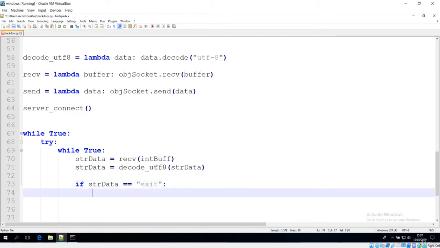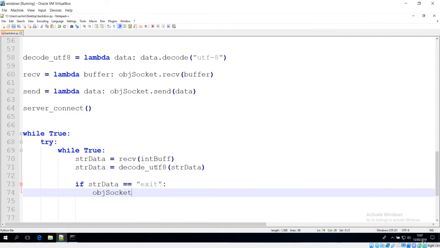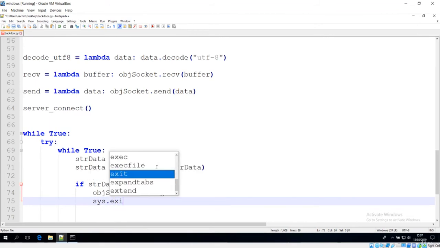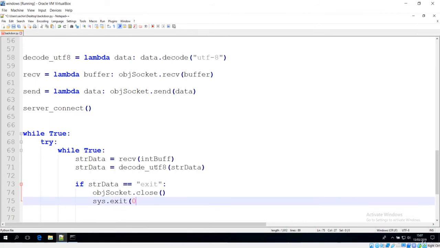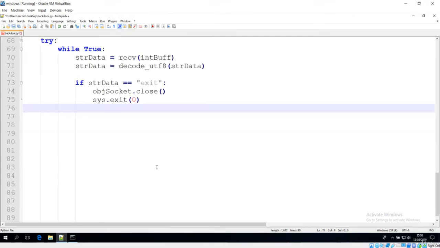And the next thing I want to do is, if this is the case, you have to close your connection, using this object socket, and we have this close method to close it. I want to just exit from the system. That is done by this system exit. So we have successfully completed the first syntax. We haven't covered anything about the message or backdoors like screenshot, but now this is the simple skeleton where we can write some of the payload.